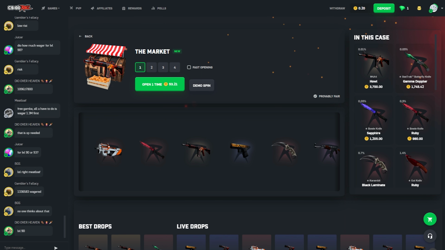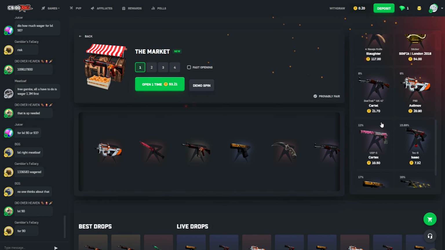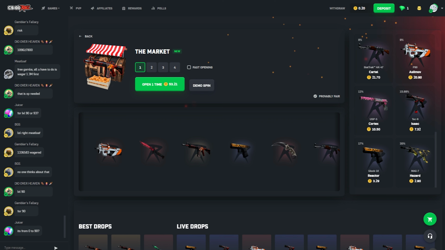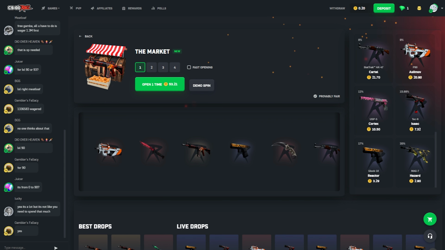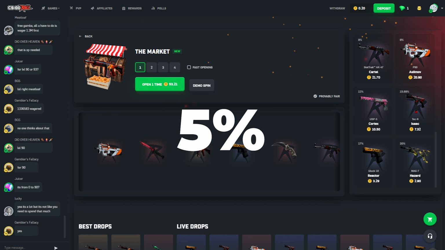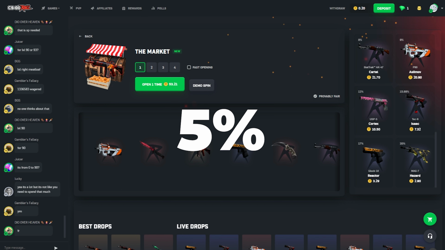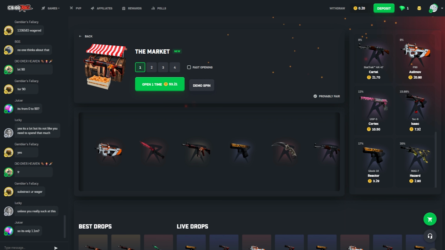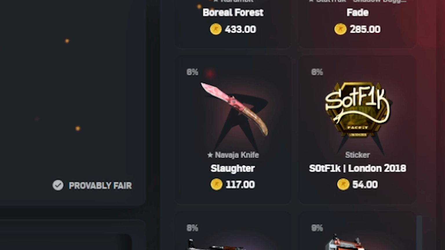And the bottom hit being 2.9 coins and being the MAG-7 Hazard, if I had to guess, well worn, only returns 5% of your bet. So, it's kind of iffy. It's not such a great bottom hit. But when you do profit with a 54 coin drop being the Softie sticker, you get 1% profit on your original bet, which isn't great.